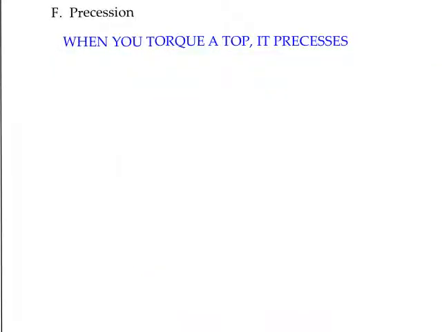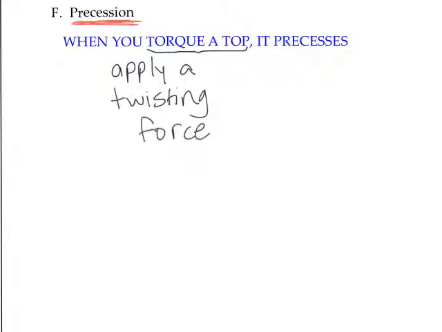And I have one last slide for you. I don't know if this cut off in your notes or not, but you do need this vocabulary term. This word is precession. And again, we're going to use the bicycle wheel in class to actually demonstrate what's going on. But I want you to write down for right now that when you torque a top, so if you apply a twisting force, then the top will precess. So think about what it means when you apply a twisting force to something, how it's going to make that object start rotating. And then in class, we'll look at an actual top and the bicycle wheel and see what precession actually looks like. That's it for this chapter.